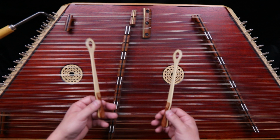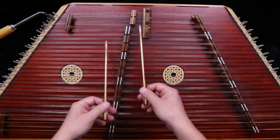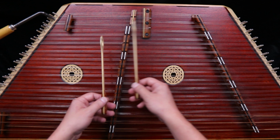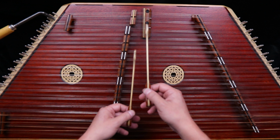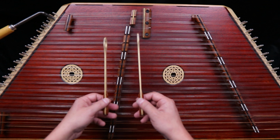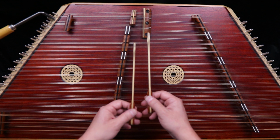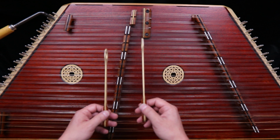So the changes are this, just the way it starts out up here. Again, basically you're going through that F triad and then coming right back out of it. So it's F A C A F C E A. Sorry. And then similarly, like we do in the other one, we're walking it right back up. Okay, so we go F, A, C, A, F, C, A, C, F, A, G, C, A, G.